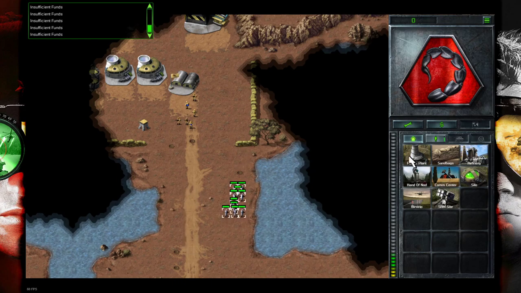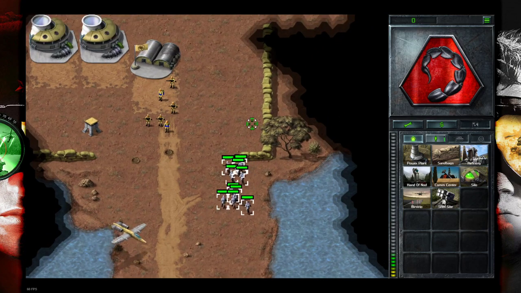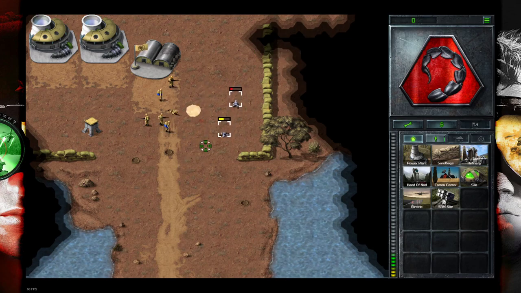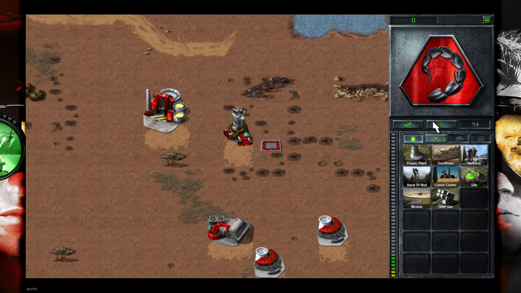Unless I build an airstrip, am I ever going to take out that guard tower? Oh my god, this is bad. Fucking cunt. Unit lost.